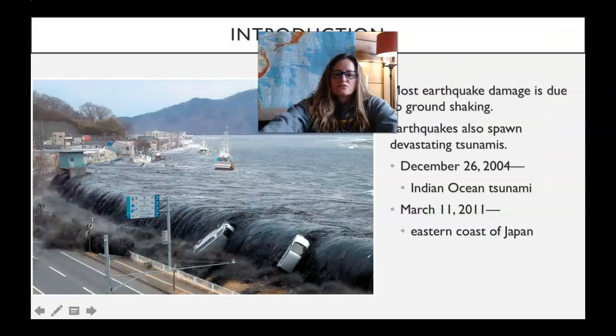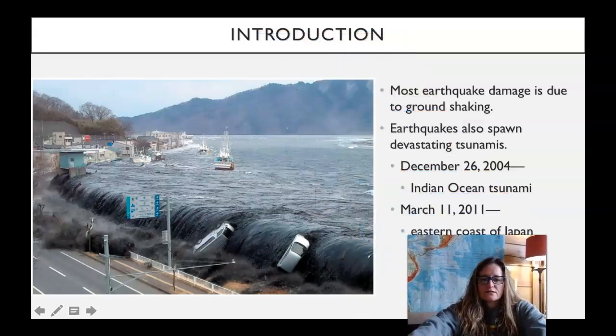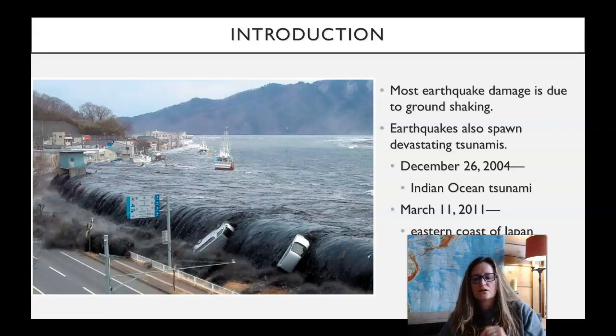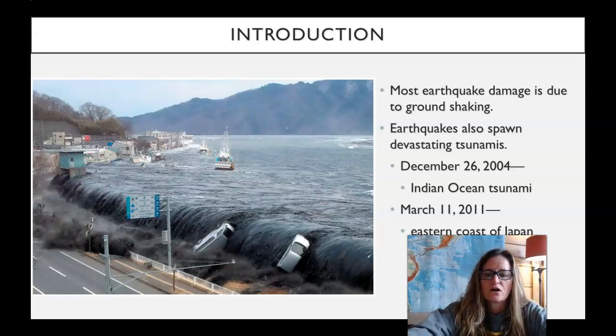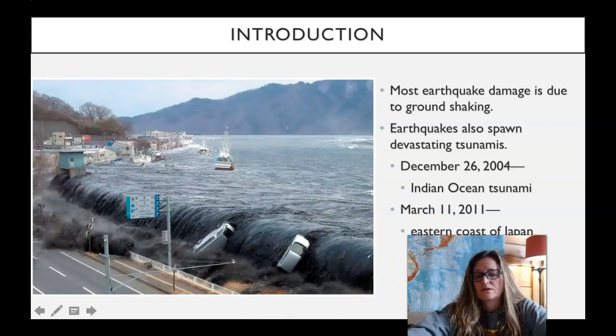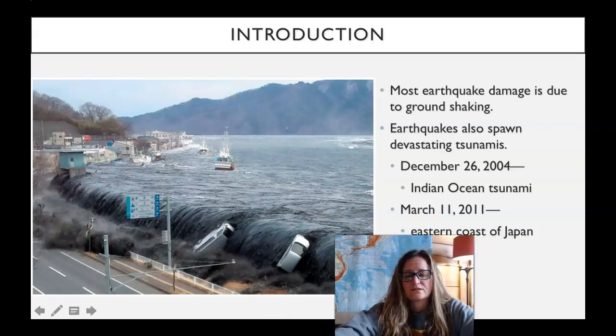So most of the damage is really due to the ground shaking, but the tsunamis, the one in Japan recently, and not too long ago, the one in Sumatra, the Indonesian earthquake, both caused tsunamis. And those can be very, very devastating, and a lot of loss of lives from those two events.